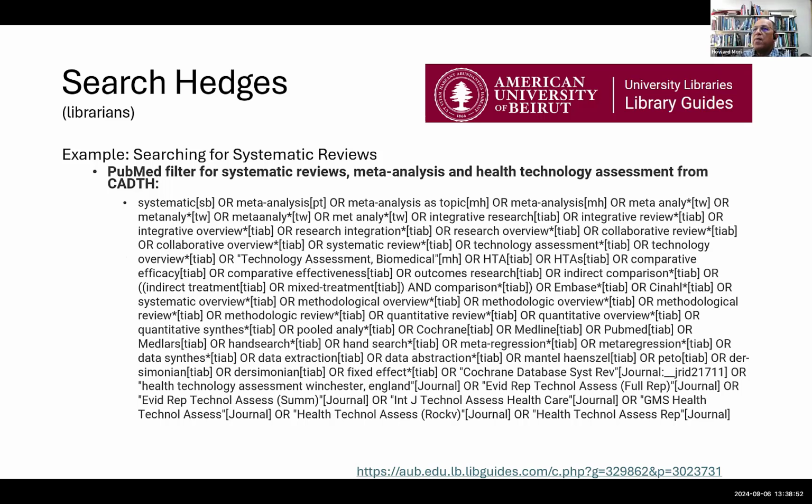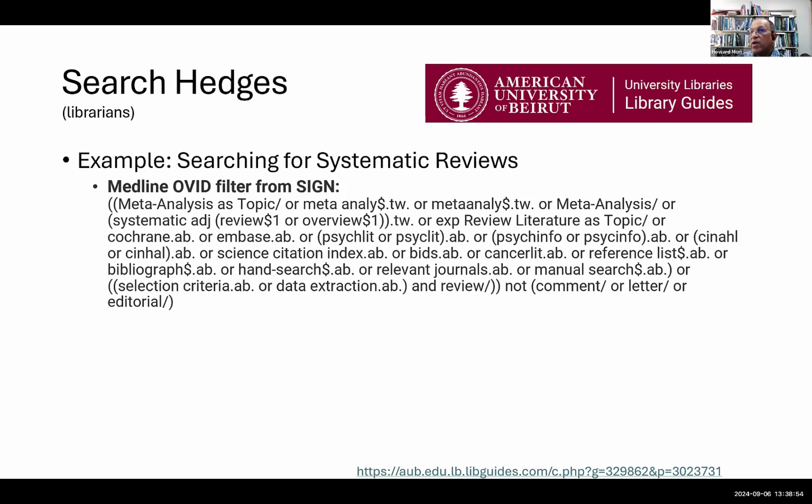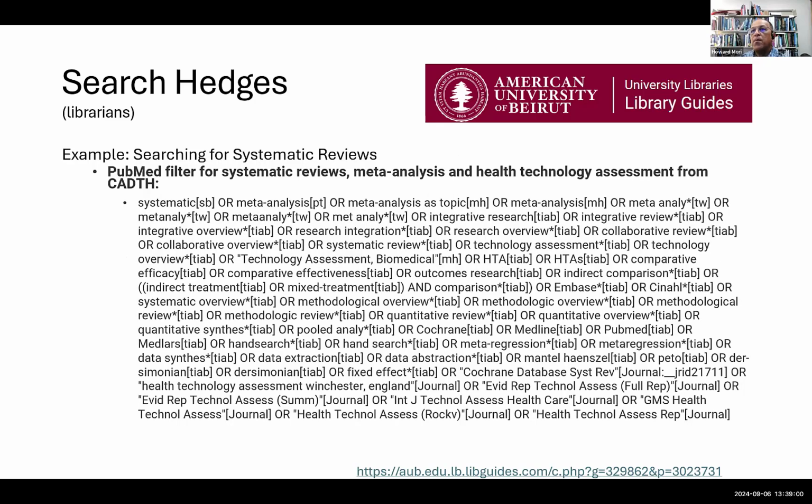What are you going to type in PubMed? Notice that this is on Medline through Ovid, right? And it looks like, okay, a 6-7 line paragraph. But if you're going to search in PubMed, look at everything that you can use or you should use to get a comprehensive result list for systematic reviews in PubMed. You will also notice that there are no parentheses here. And you're going to see that there are some items listed in brackets, right? And you see the asterisks when you're using wildcards as well. So you see how one search hedge can change from one to the other.